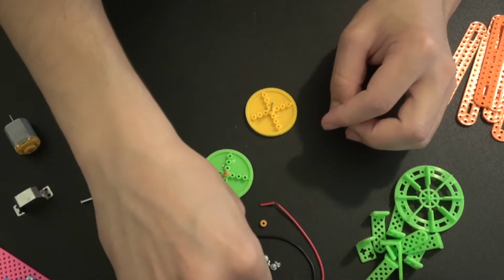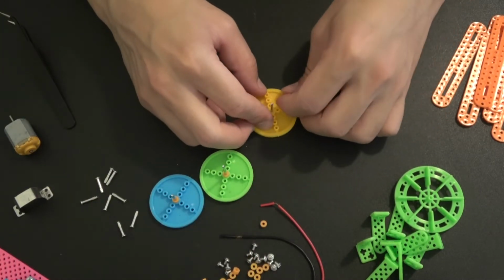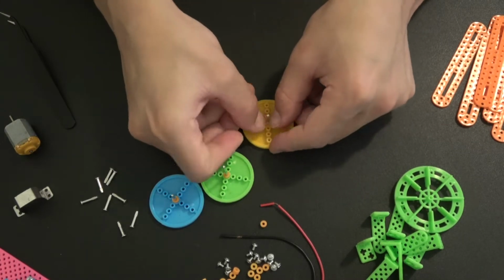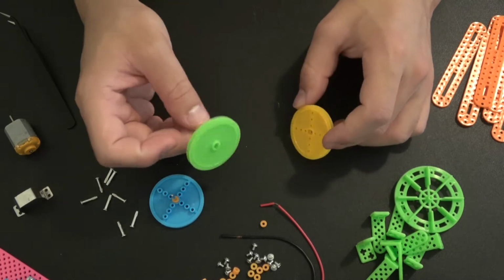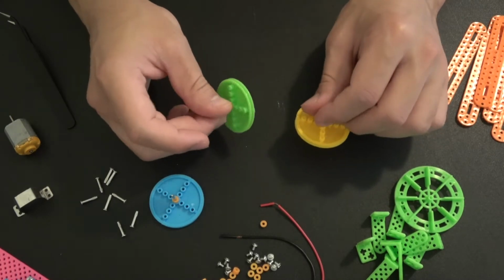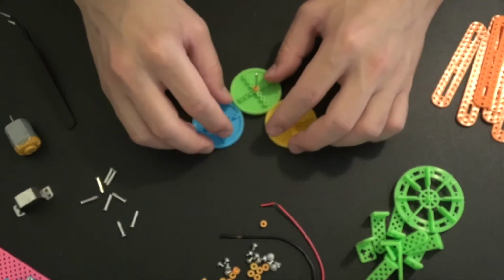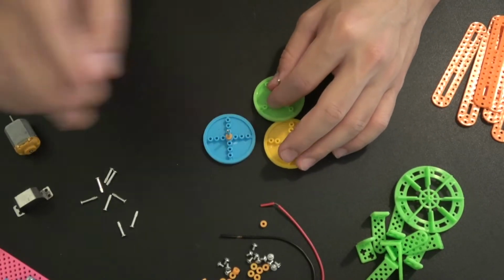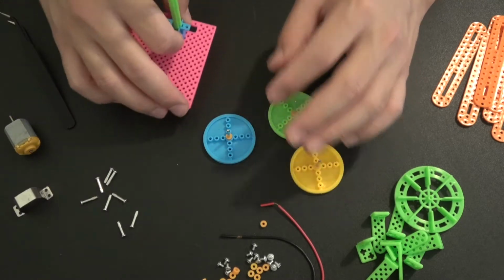Alright. Push it in. So now we have our 3. Basically, we call this a pulley. We have our 3 shafts in our 3 wheels. Now the next step, guys, is to take. We're gonna have to do some counting now.